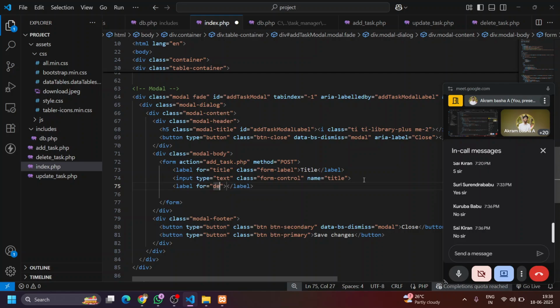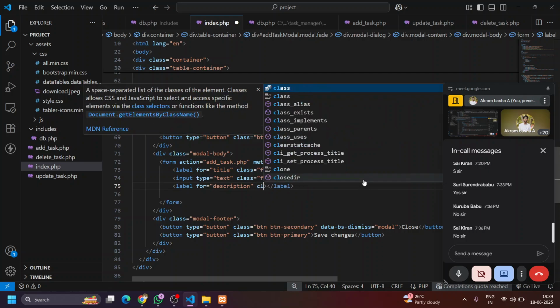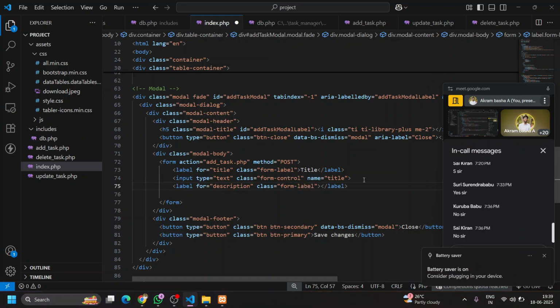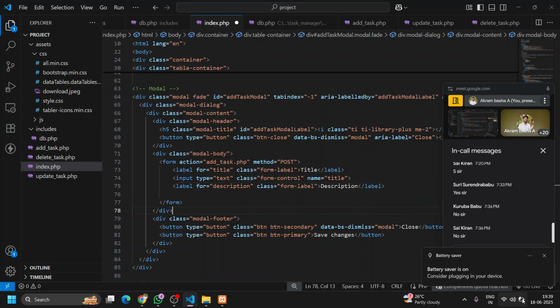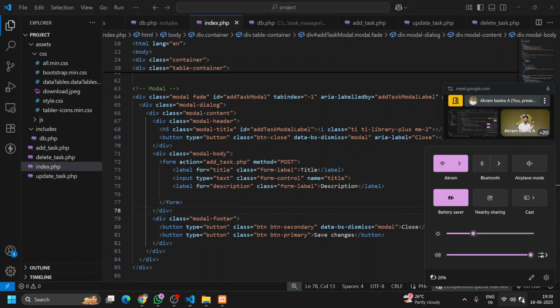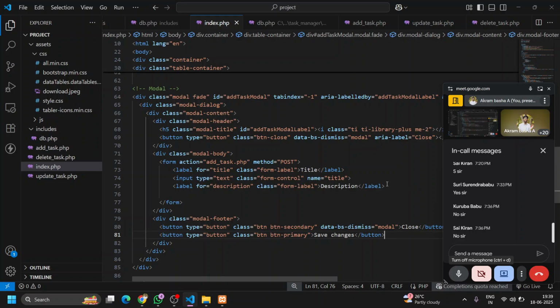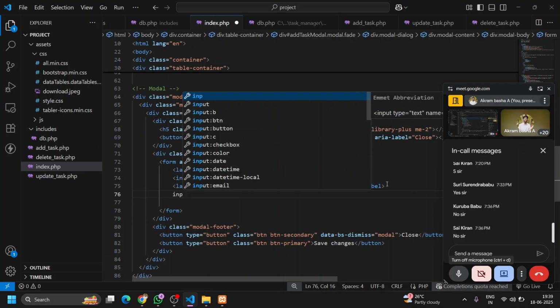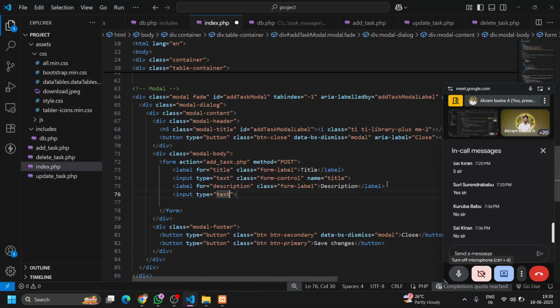And then I will mention another label for description, and then I will mention class form-label. Inside this label, I will mention description. For the description input field, I will mention input type as text.